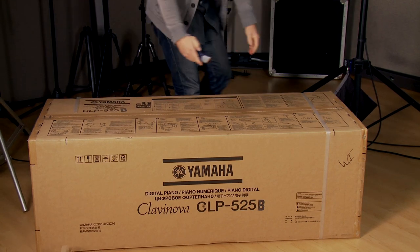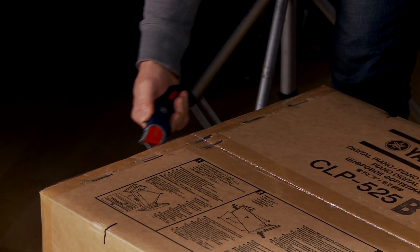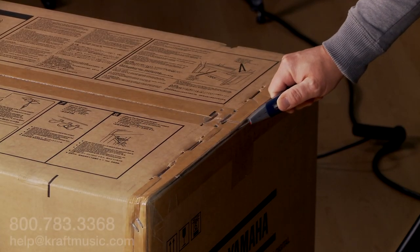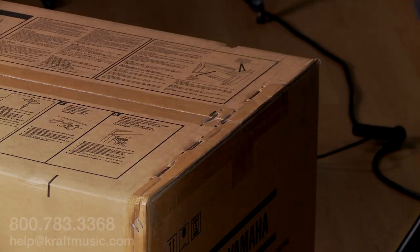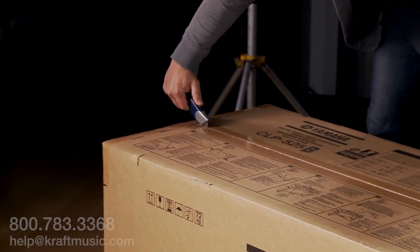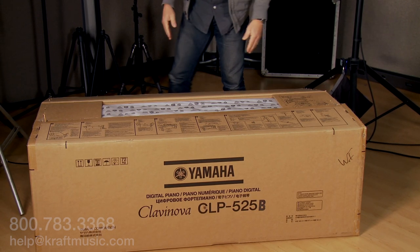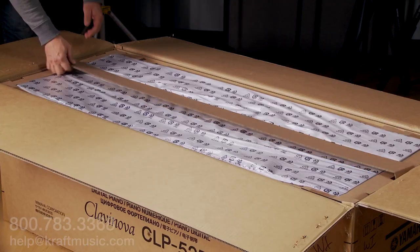First, carefully remove the packing straps. Then, cut the box open. Be sure to watch out for the staples while doing this. Open the box up. And let's begin removing the contents.